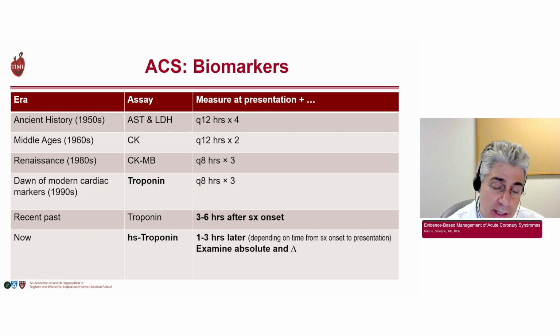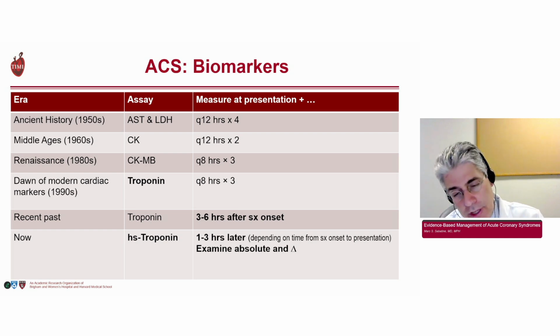And so more recently, the guidelines said check a troponin at presentation and then 3 to 6 hours after symptom onset. And you'll learn everything you need to learn, barring a change in symptomatology. But now with high sensitivity troponin, these assays are so sensitive that two things. One, that second sample can be earlier. So instead of waiting 3 to 6 hours, now you can just measure it 1 to 3 hours later. The 3 hours, really 1 hour would be fine. The 3 hours we have in there in case people present relatively early.